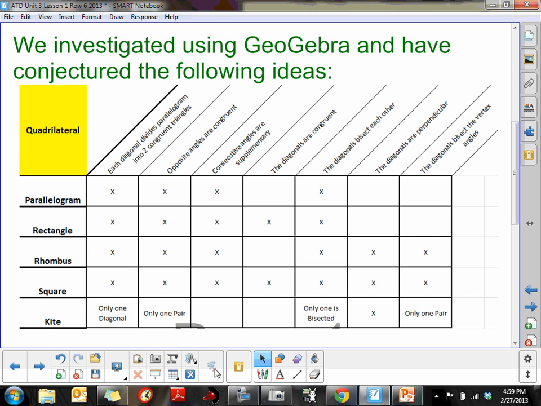Because what I want you to be able to see is every time you have a parallelogram, you have 4 features that are inherent in that. And a rectangle, rhombus, and a square are all parallelograms. And a square is a rectangle, so therefore it's going to have every characteristic of a rectangle, which means it's going to have all the 4 characteristics of the parallelogram, but add in your diagonals are congruent. So that's how that's supposed to work and how it's supposed to look.